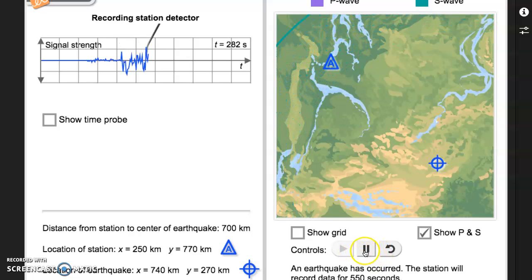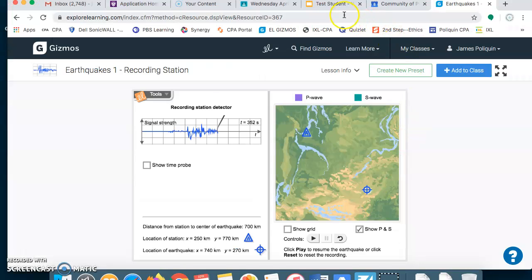But let's keep playing and we're going to see a big change. Boom. The S wave hit. So we know that the P wave hit first and the S wave hit second. So I'm going to mark the start of the P wave kind of with this green symbol, and then the start of the S wave with this blue symbol. So just anecdotally, about 80-second difference between P waves and S waves. So that's like a minute and a half, about 2 seconds less than a minute and a half.